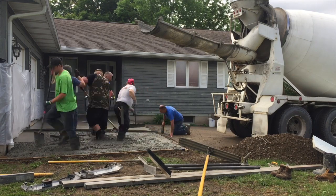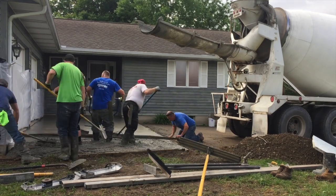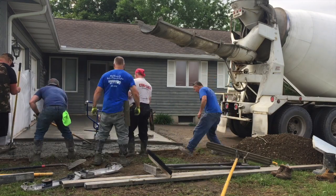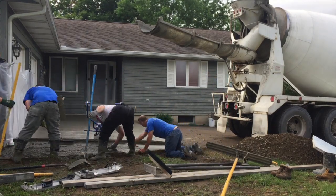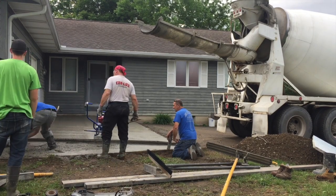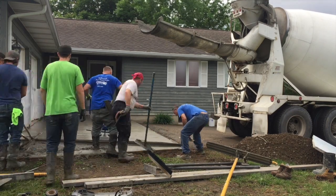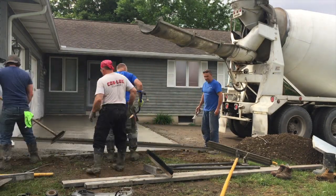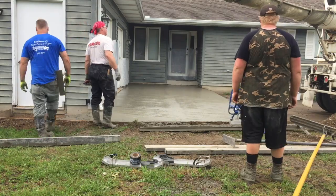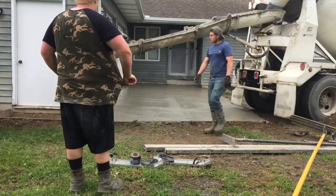We're on the power screed here — sometimes I'll go ahead and hit the edges first. We mag our edges off before, but I'll take the power screed and just hit the edges before walking down through with it. That ensures your edges are nice and flat. The driver, Mike — he's a real good driver and also a concrete guy himself — jumped right down, grabbed a mag, and started helping us. He held down on the power screed on the right side so it didn't ride high. Sometimes it'll try to ride high on you. Then we just jumped off the screed and finished it up with a little eight-foot stick.